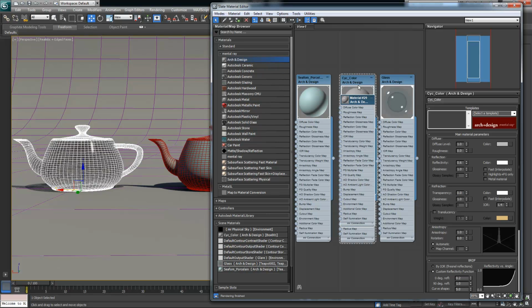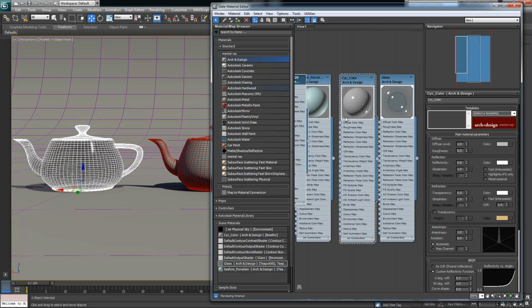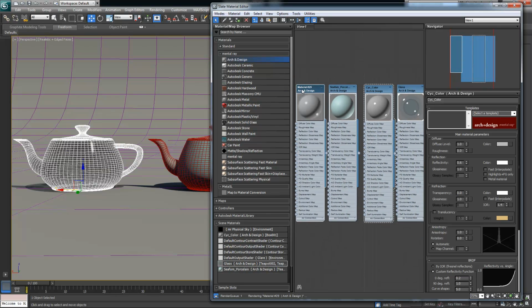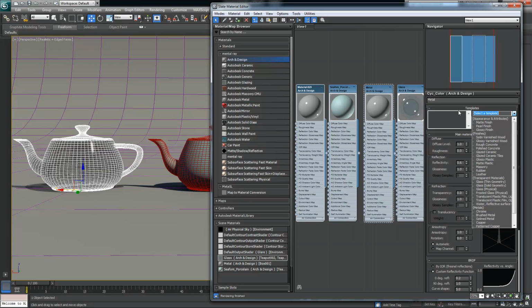So I'm going to go Arc and Design here and make another material. And zoom out a little bit in my browser. And then this one I'm going to call metal. And I'm going to come over here into my presets, and I'm going to grab a metal, and I'm going to go ahead and do a chrome.